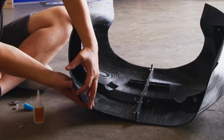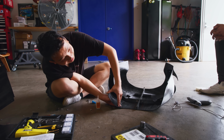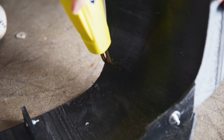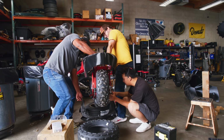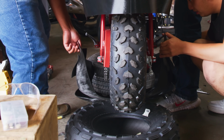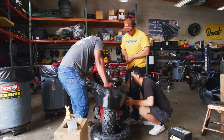We can fix it on the inside. It's just wildly unfortunate. Nothing ever goes right. There is some concern with strength. Now that it's been broken, it's fantastic. Life's good. Okay, we're gonna slowly drop the bike back on the tire. Make sure nothing's hitting. We're good? We're good. Good? Okay, cool.